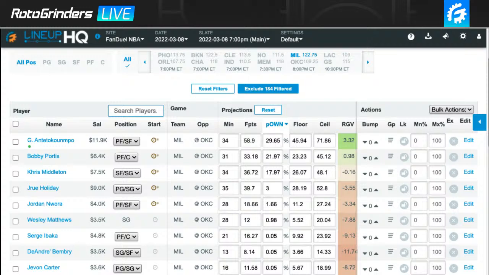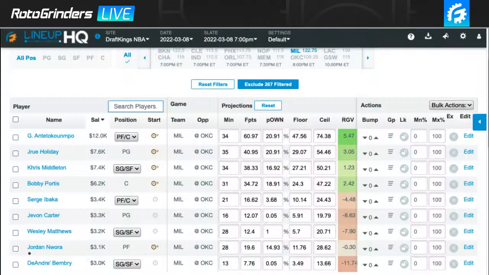Go ahead. This is what I'm thinking there, just so I don't lose my train of thought. I think Wesley Matthews starts. Yeah, and I think Nwora, that makes him a much better play. Because everyone's going to say, I can't play him, he's not starting, and then they go to the other guy, who's going to play in a blowout as well, and he's also going to be their scoring unit for the second unit. They will stagger Giannis and Middleton, but he'll be their second option.